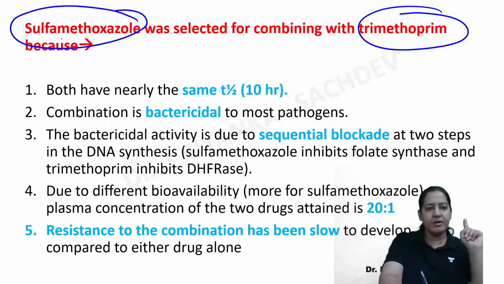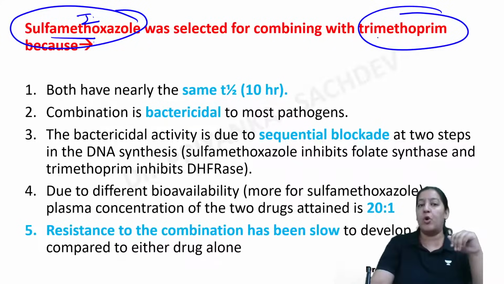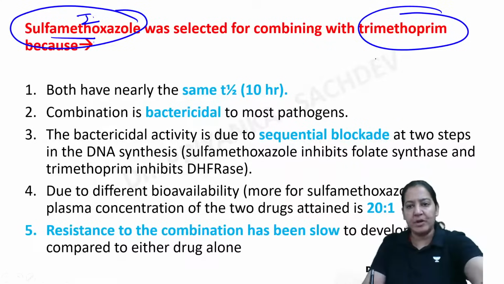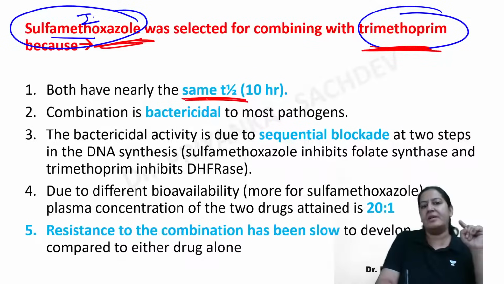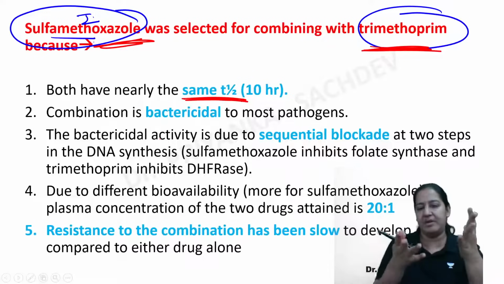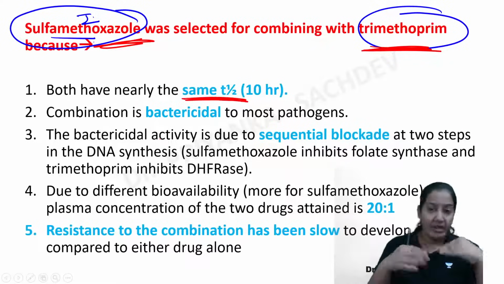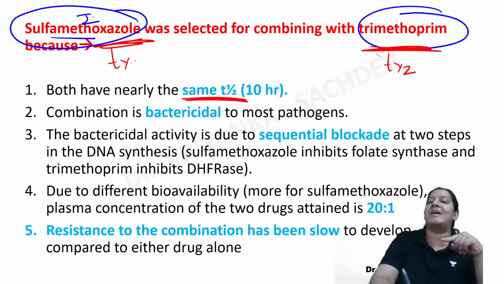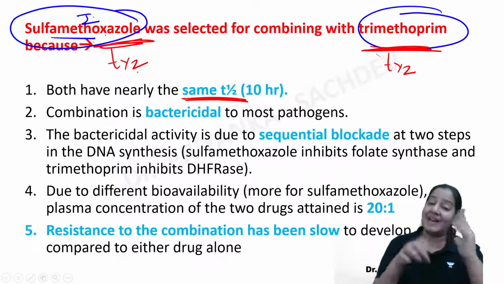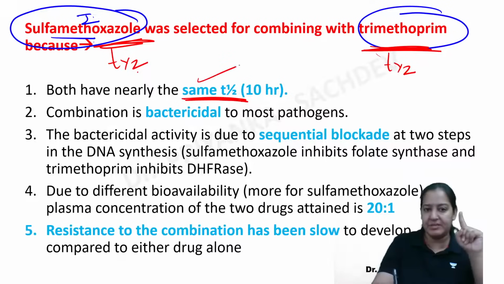And in cotrimoxazole, why are we combining only the intermediate one? Intermediate acting, that is sulfomethoxazole with trimethoprim, not the short, not the long. Why? They all are sulfonamides. Because only this one matches the T half of trimethoprim. So both have the same T half. We should mix such drugs which have the same T half; we cannot mix drugs which have different T half. So with the T half of trimethoprim, only the intermediate one, sulfomethoxazole, is matching. That is the reason.